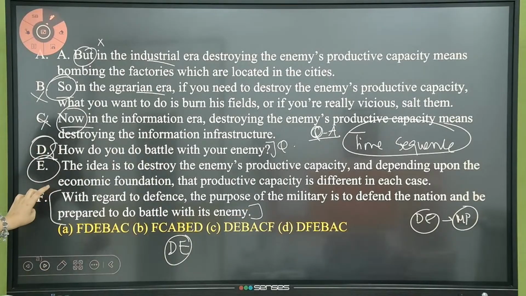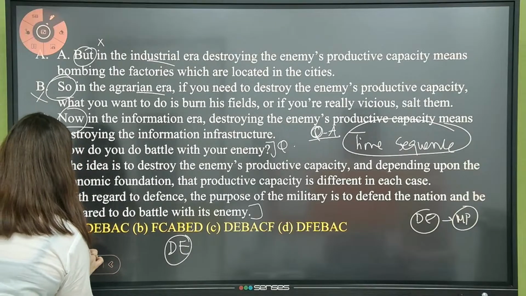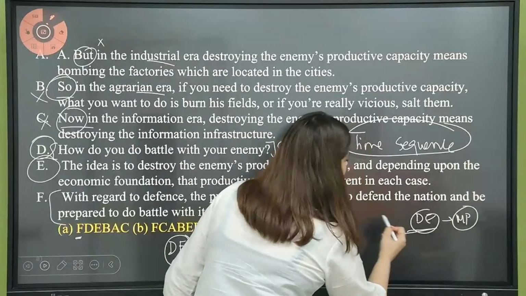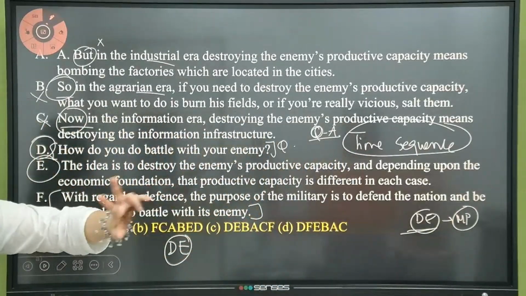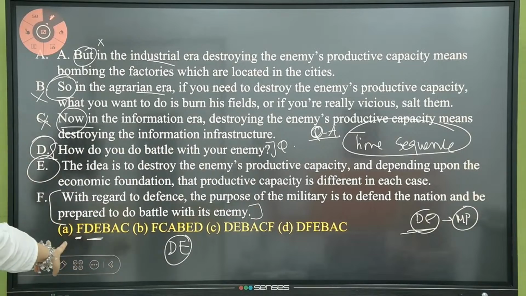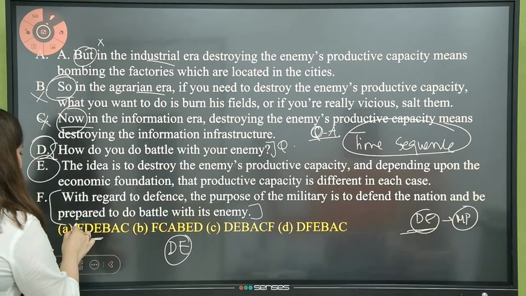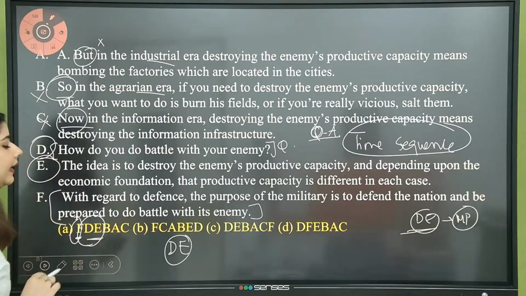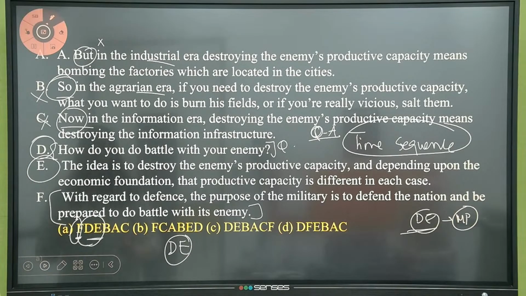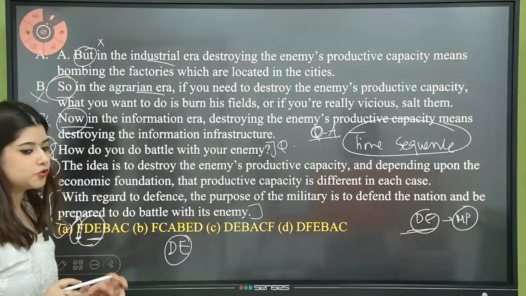This introduces the concept. This is my introductory statement. So, it should start with F. And one thing that I established, D and E should come together. They form a mandatory pair. So there is only one option that starts with F and it has D and E together as a mandatory pair. So A here would be my correct option.